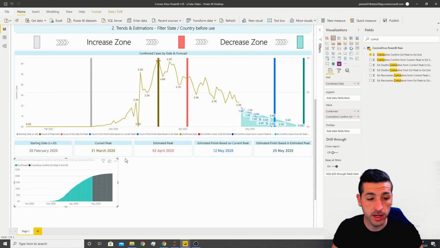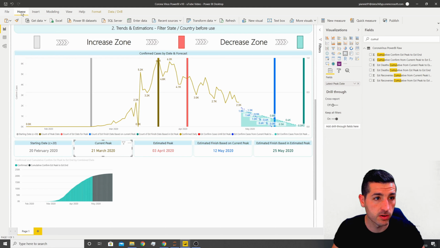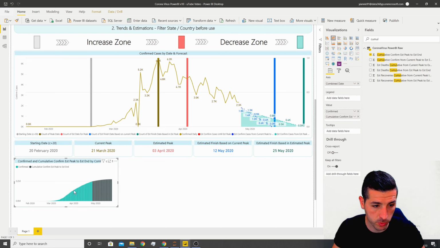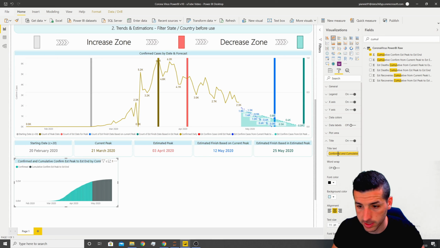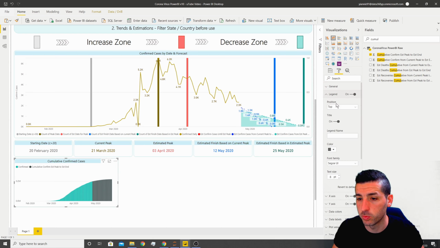And this is something we have calculated in the Python model in the code in the previous video. Now we want to change the coloring. So actually I need to touch over here, go into Format Painter, and then touch this. So we get the same borders and the same titles. I want to change the title now to be the cumulative estimated confirmed cases. So I go into title and then I paste the title. So cumulative confirmed cases.